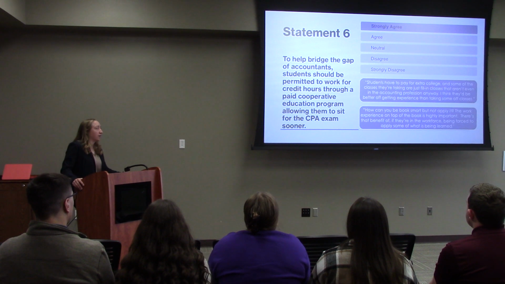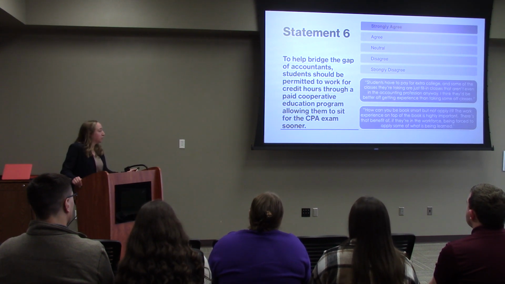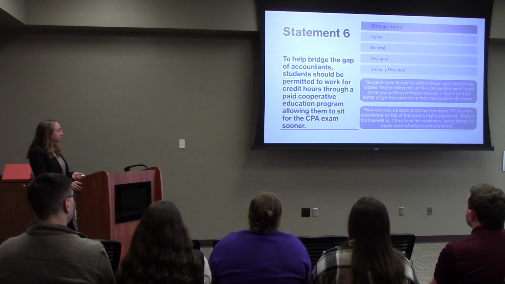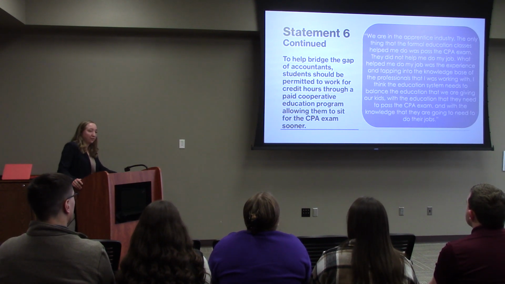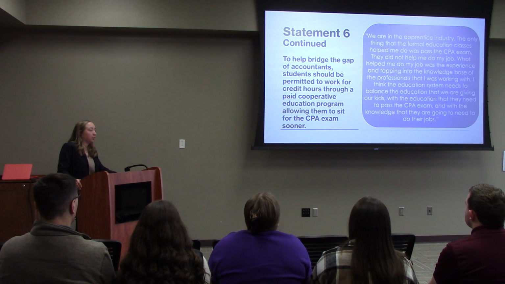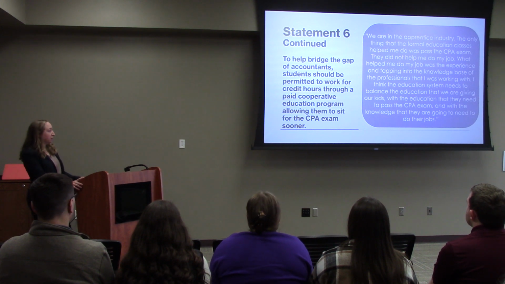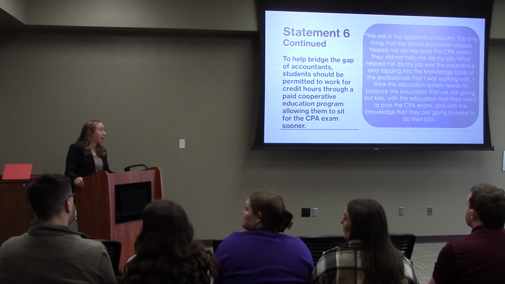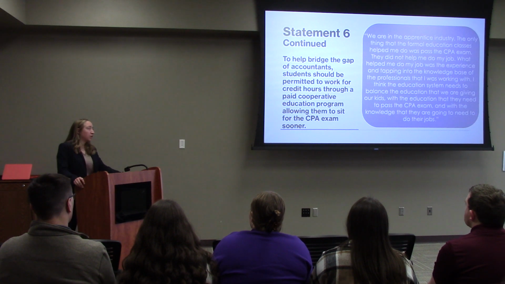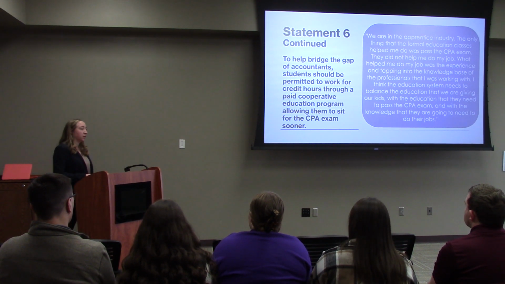And then another perspective was that the book is just as important as experience, so why not let them apply the knowledge that they have learned through their classes and through the books to real life situations. And then this perspective was that this individual, all they got out of formal education classes was how to take the CPA exam. They didn't learn how to do their job, but what helped them do their job was the actual experience that they gained through working with those accountants and learning how they do their jobs, and that the education system needs to learn how to balance the education that we are giving our kids with the education that they need to pass the CPA exam and then ultimately to do their job.